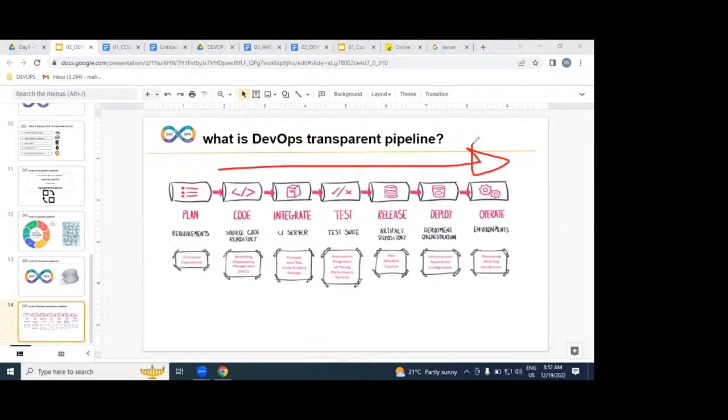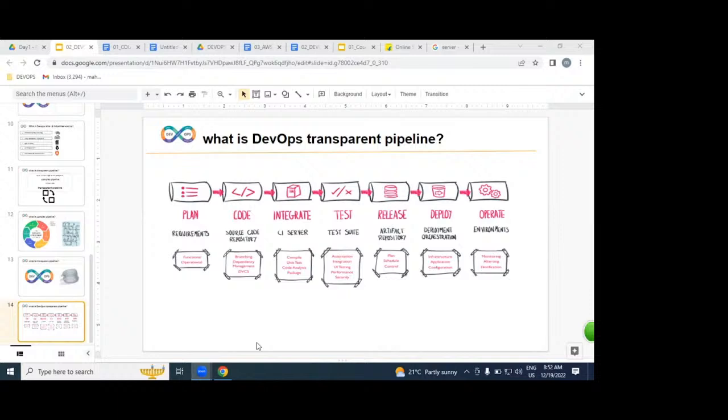While implementing this pipeline, make sure you deliver within the shortest time, with high quality and low cost. This is exactly the DevOps process.